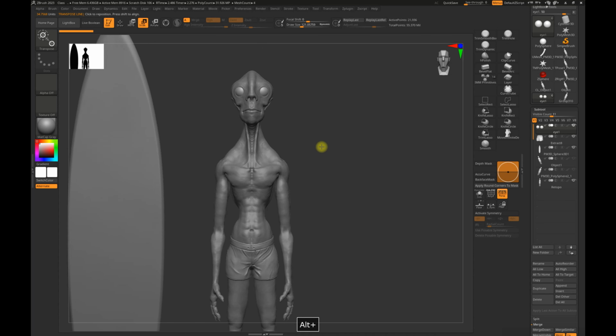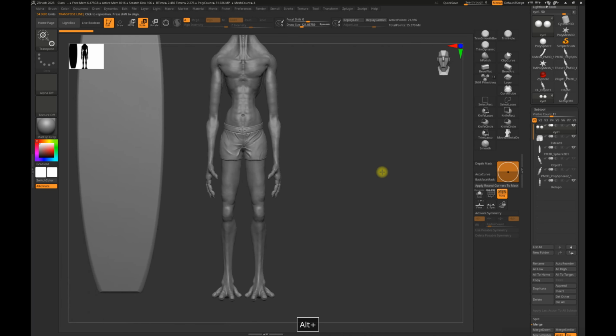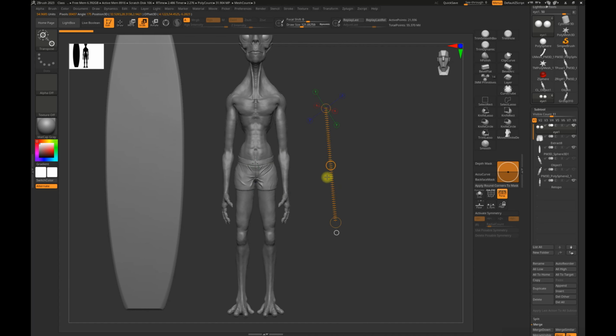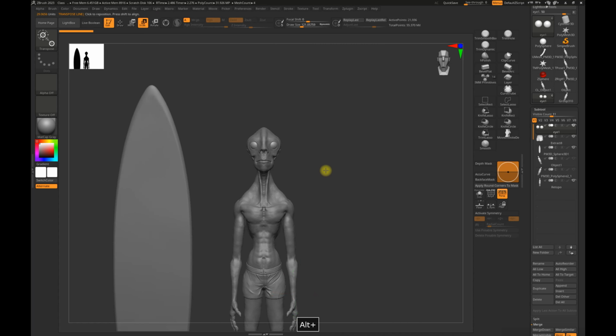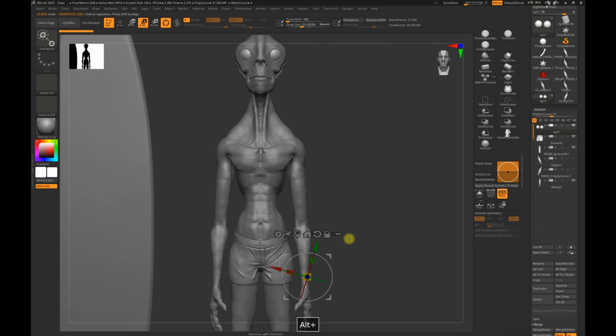So for example, if I wanted to see how long the arm is, I can drag this down, and I can see over here on the top left, the unit sizes. Also, if I'm trying to measure something, like this is the arm, and let's say I wanted the legs to be the same length, I can easily do that by just dragging this down and be like, okay, that's roughly the same, so I'm happy with that. So it's more used as a measuring stick these days. And more often than not, I see people using this Gizmo here.